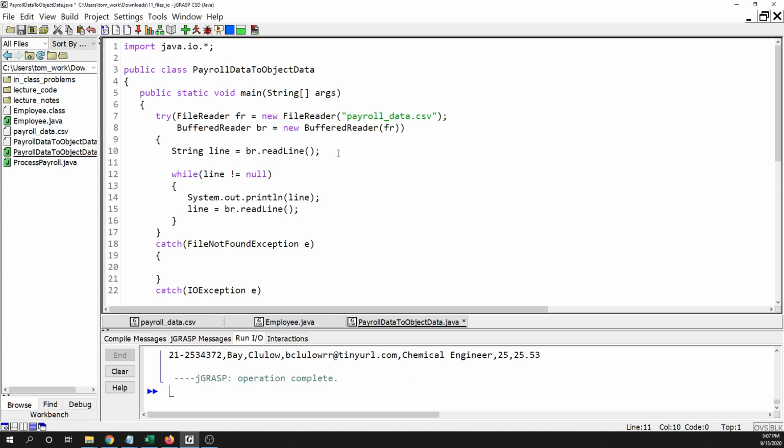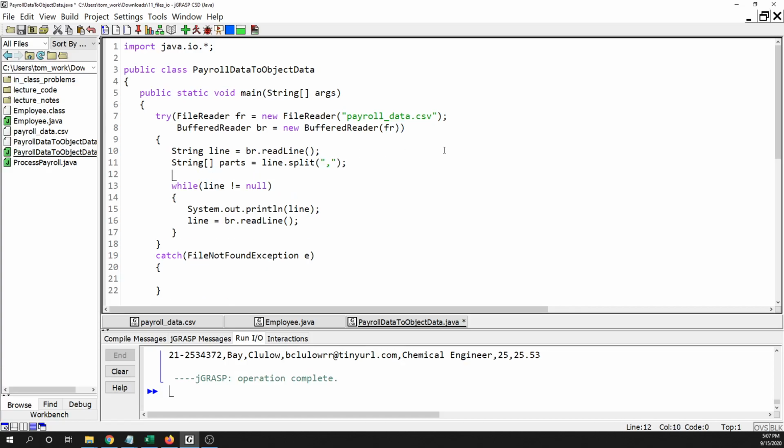What we really want to do is to split that out, right? So String[] parts equals line.split, and we want to split around the comma character because this is a comma separated value file. Okay, so split that out. All right, and then what do we want to do with the parts?